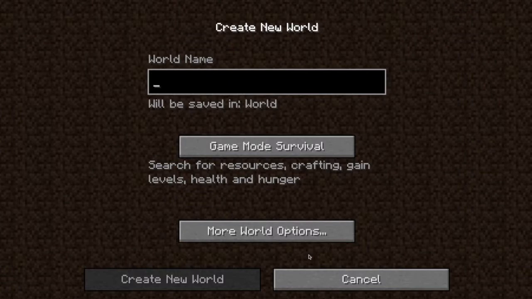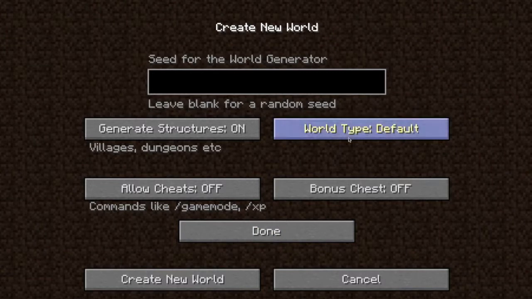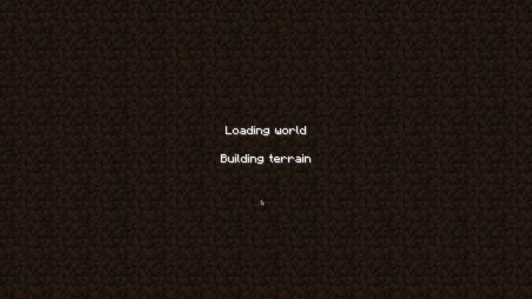I want to call this world Keep Crafting. Alright, there we go. Game mode survival, world options, that's all good. Create new world, let's see how this goes. See if it's any less laggy than the last one I tried. It was super laggy, had bunnies going every which way, super awesome, but the lag was too much for me to take. Too much for y'all to take too, actually. So, let's see if this one goes any better.